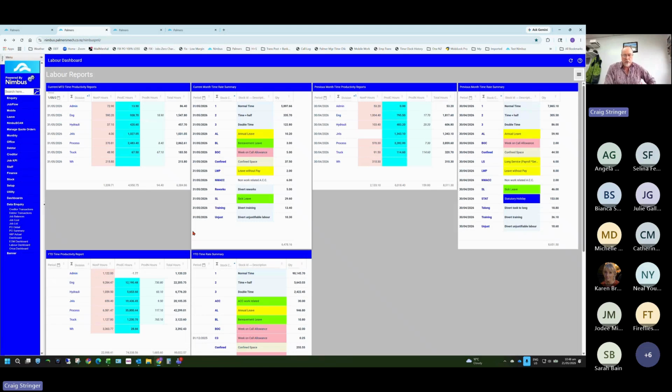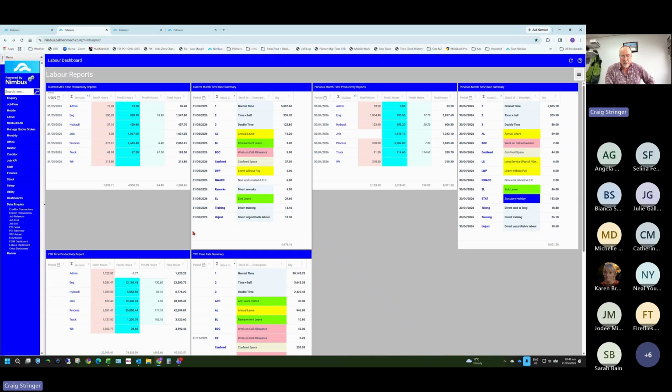Before we introduced the dashboards, producing labour productivity reports was a slow and manual process. We relied on predefined reports that exported data into Access, where automatic macros were used. To alter these reports was very time-consuming and very outdated. Using the dashboard system, we can now view tables for our current month, previous month, and year-to-date figures in one place. Previously, producing the same tables meant exporting data to Excel, running macros, building pivot tables, and applying formulas.